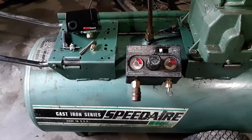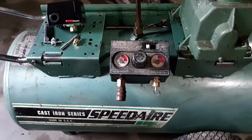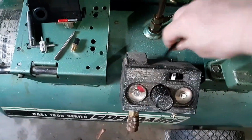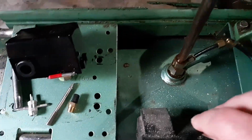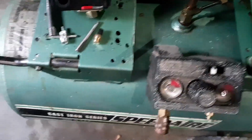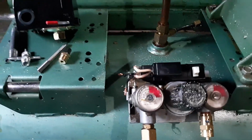This is the infamous Speedaire pressure switch and regulator. And mine's blown, and as you can see, I've already started disassembling stuff. This hose connects right there and connects over here for the unloader. And if you take this off, you can see I've already disassembled the wiring.